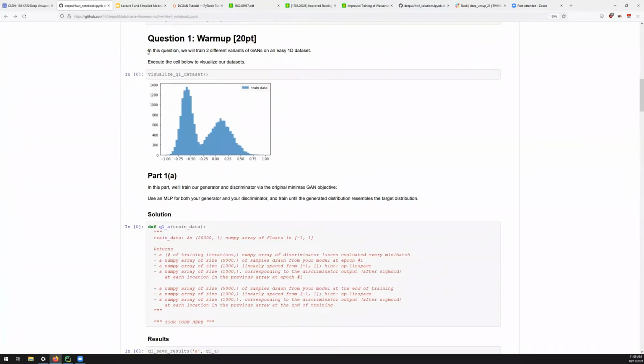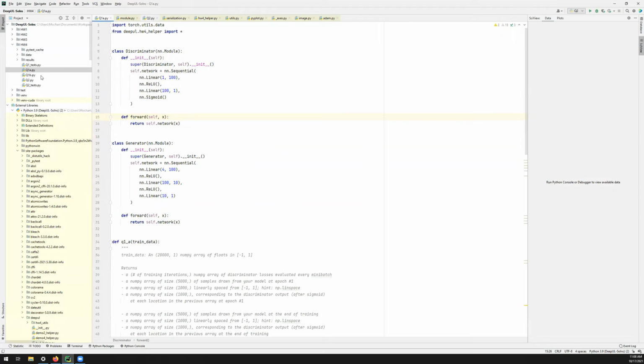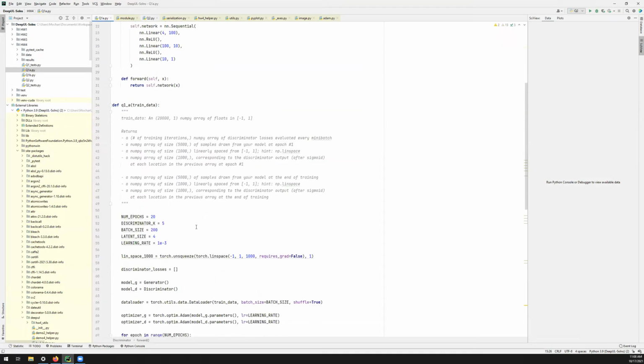So we have this 1D data set. Visualizing the 1D data set will show us this. If we look at the data itself, I can do the test.